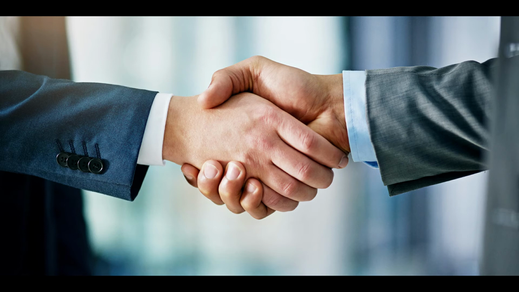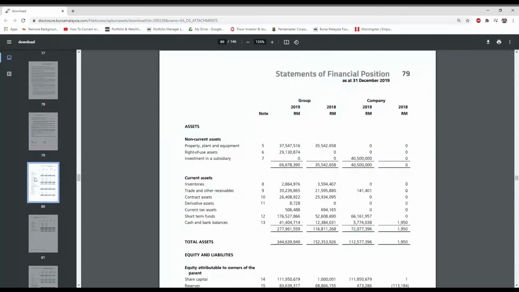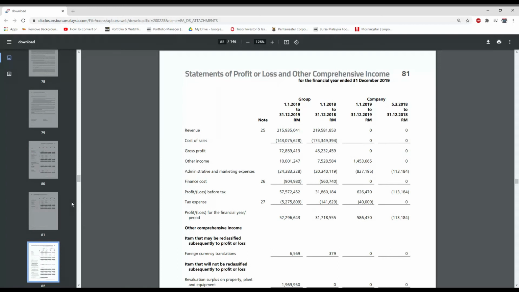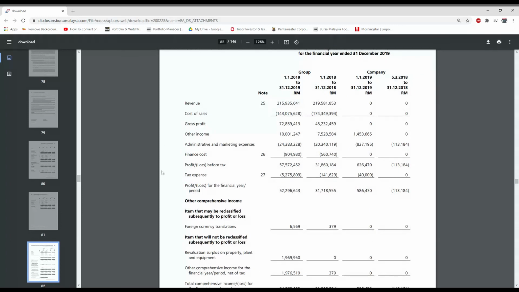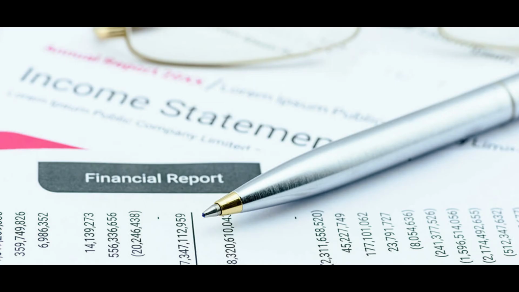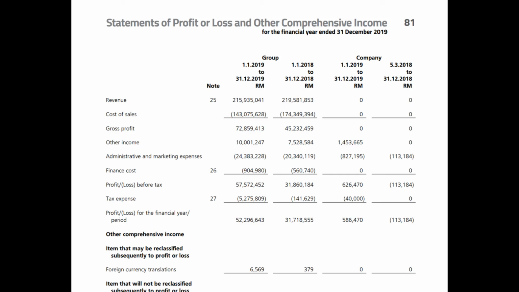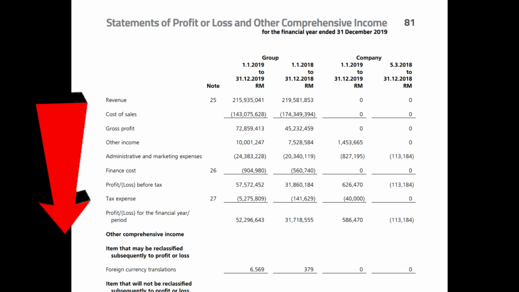Finally, we will have the financial statements where the income statement, balance sheet, and cash flow statements come into play. In this segment, you will get all the financial data for that particular year, and most of the time the previous year's data will be provided as well. The income statement shows you the overview of how much sales and profits the company has generated for that year. To analyze it, read it from the top to bottom.